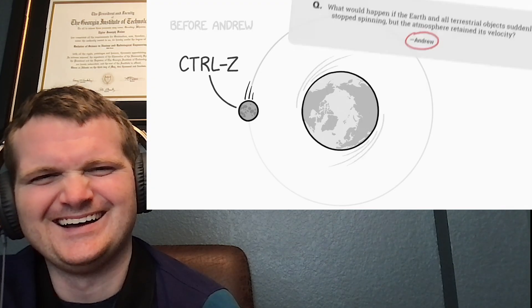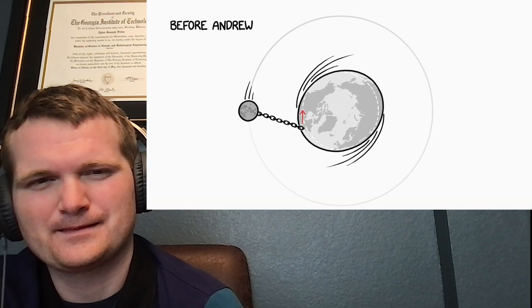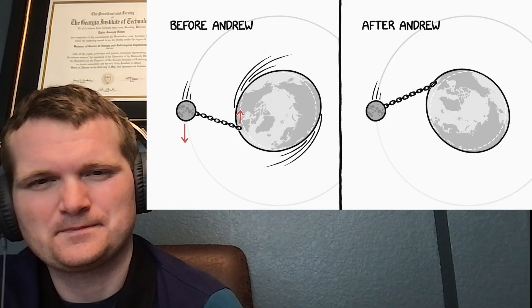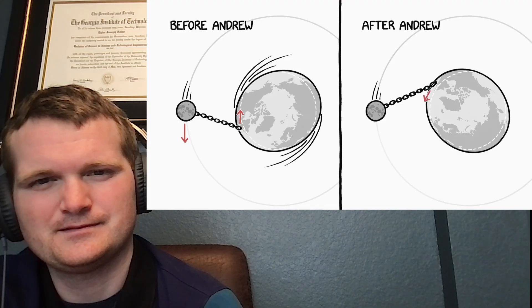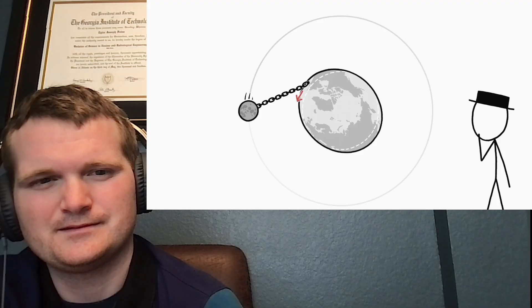Remember, this is all Andrew's fault. Before Andrew, the Earth's tidal bulge, created by the Moon's gravity, slowed down our rotation while dragging the Moon into a higher orbit. After Andrew stopped the Earth's rotation, the Moon's gravity would tug on the Earth and very, very, very gradually speed us up again just a little while it slowed down. Until eventually, someone could again ask, what if the Earth suddenly stopped rotating?